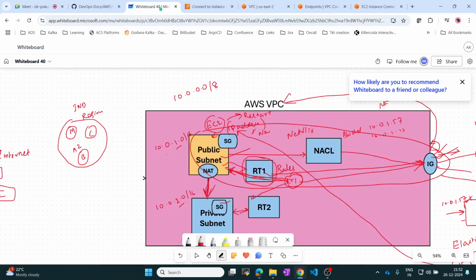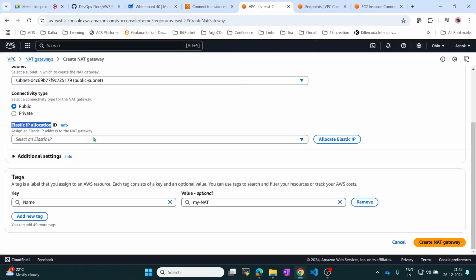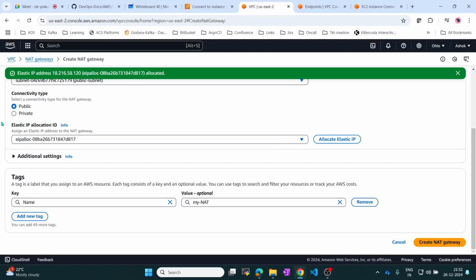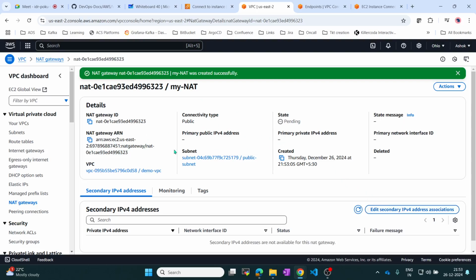I have told you before what the use of an elastic IP is. In case you want a constant IP address, then we have to use an elastic IP. So allocate elastic IP. If you see here, a name is given, and create NAT gateway. Okay, so the NAT gateway is created.